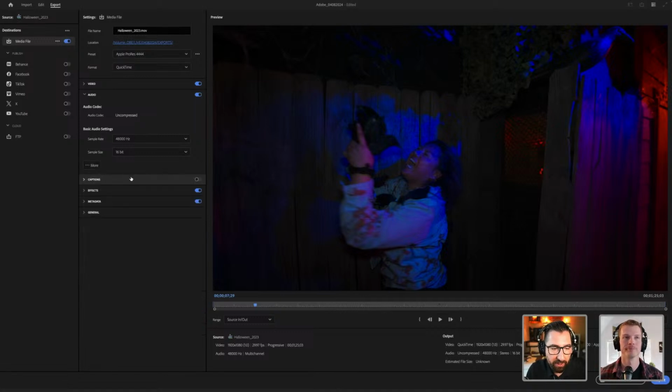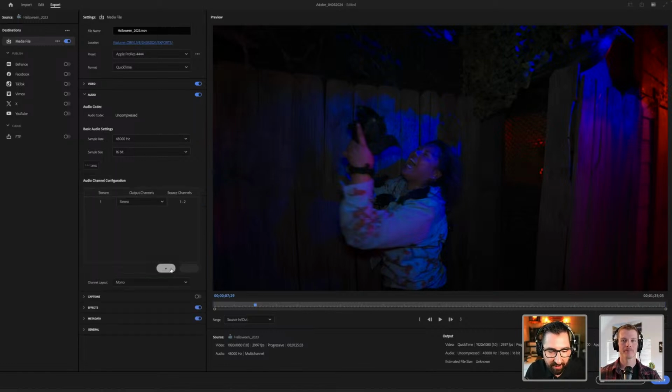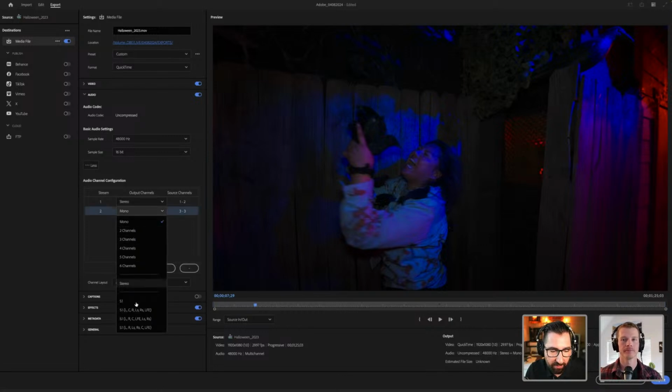Like I said, it'll probably look like this. So if you don't click more, you're going to be going, "What are they talking about? These guys are crazy." If you click more, there it is, and you can just add as many tracks as you want, and as many types of tracks as you want.